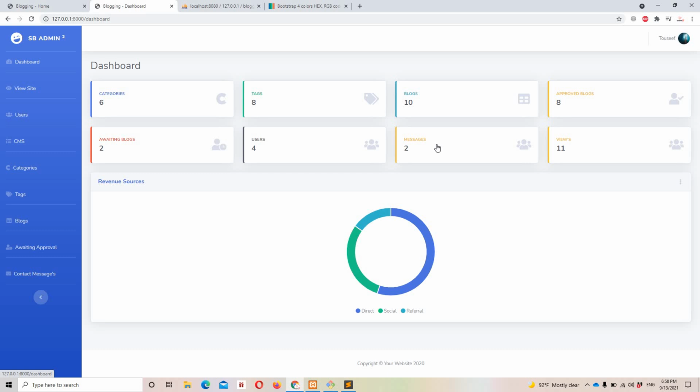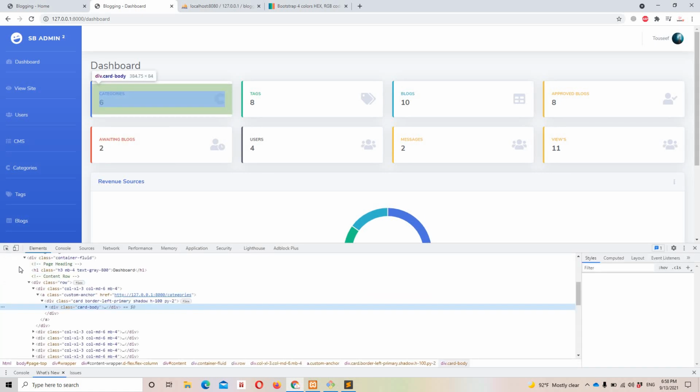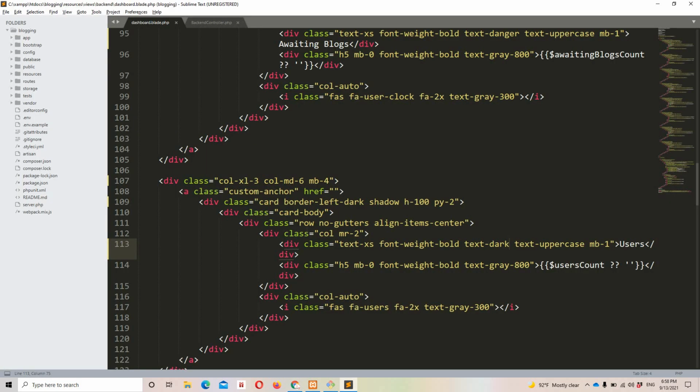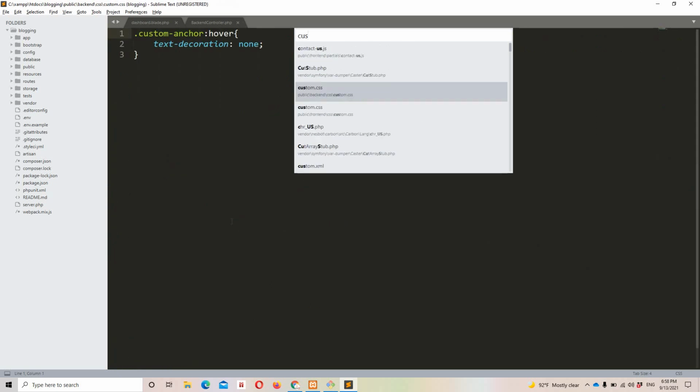I'm talking from experience, so yeah, I know we can't use the light class. So what I'm going to do is make two custom classes for these. Let's inspect this element so that we know what we need to change. I'm going to access this border-left-primary, and this is the change I need to make. So copy this one, let's move right here, and let's access our custom CSS related to the backend, not the front end. This one is related to the front end, and this one is for the backend.